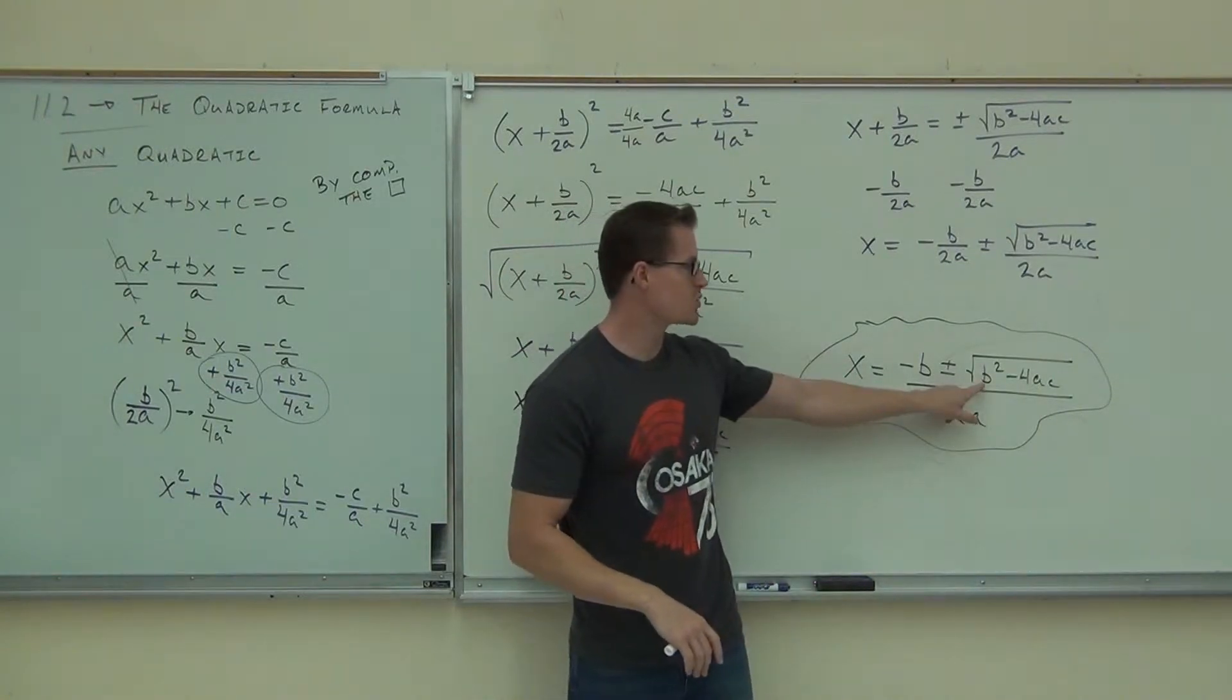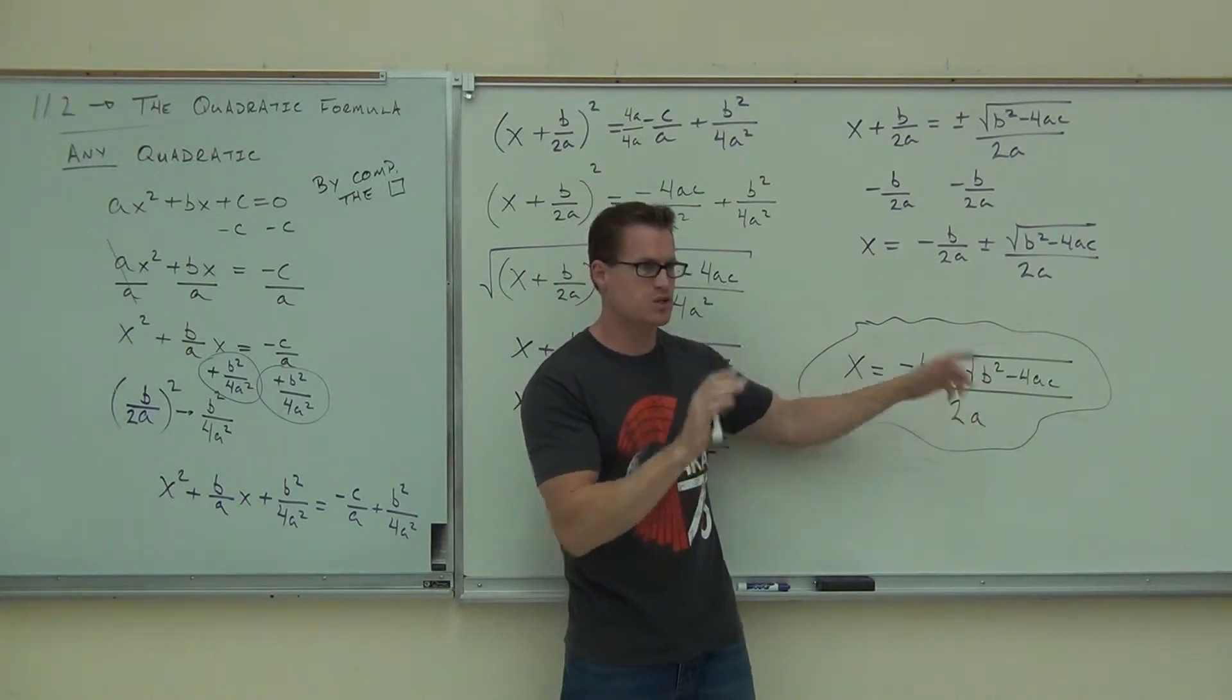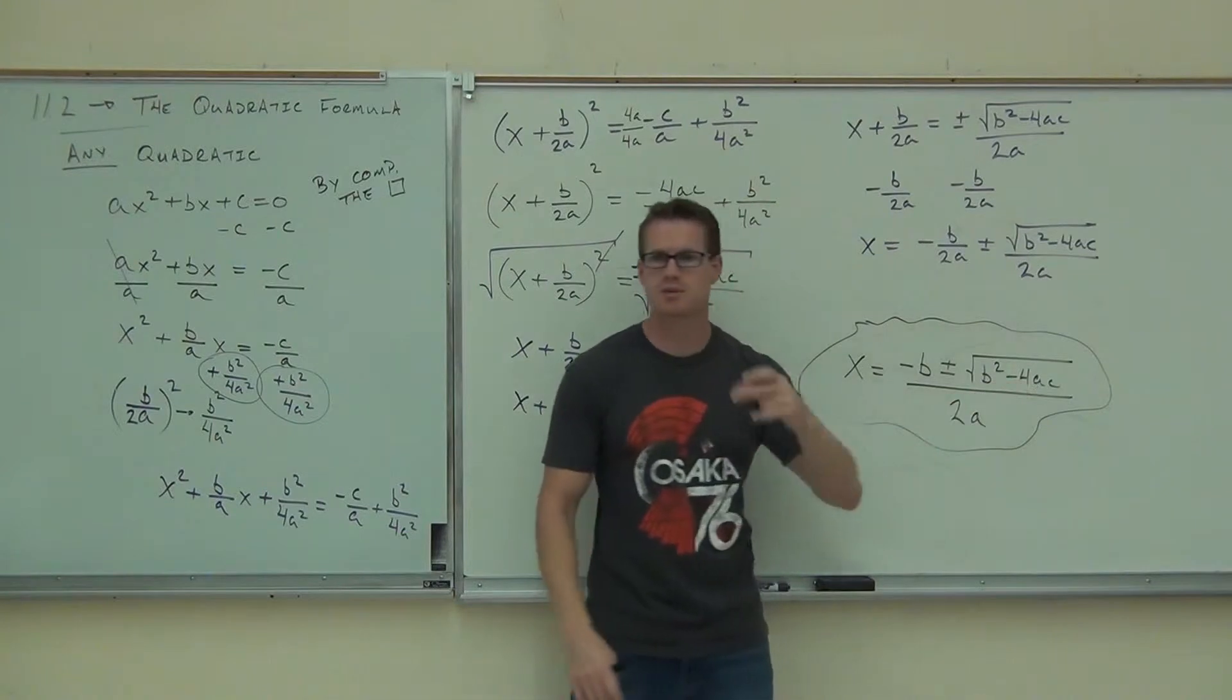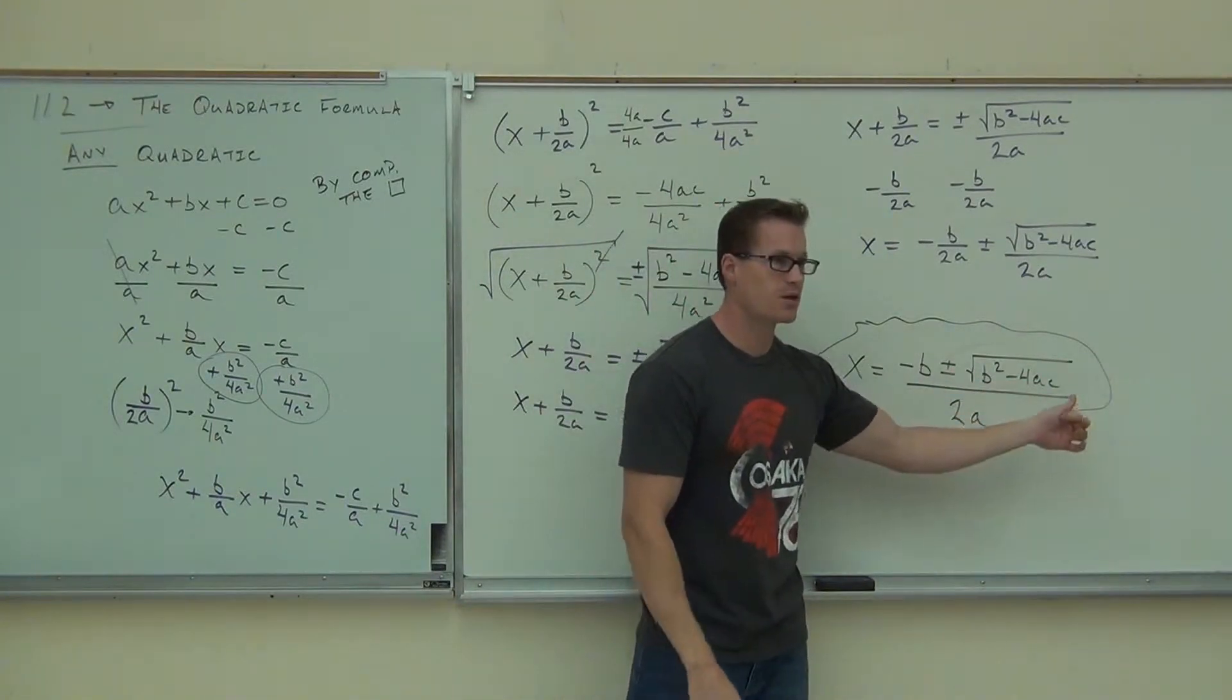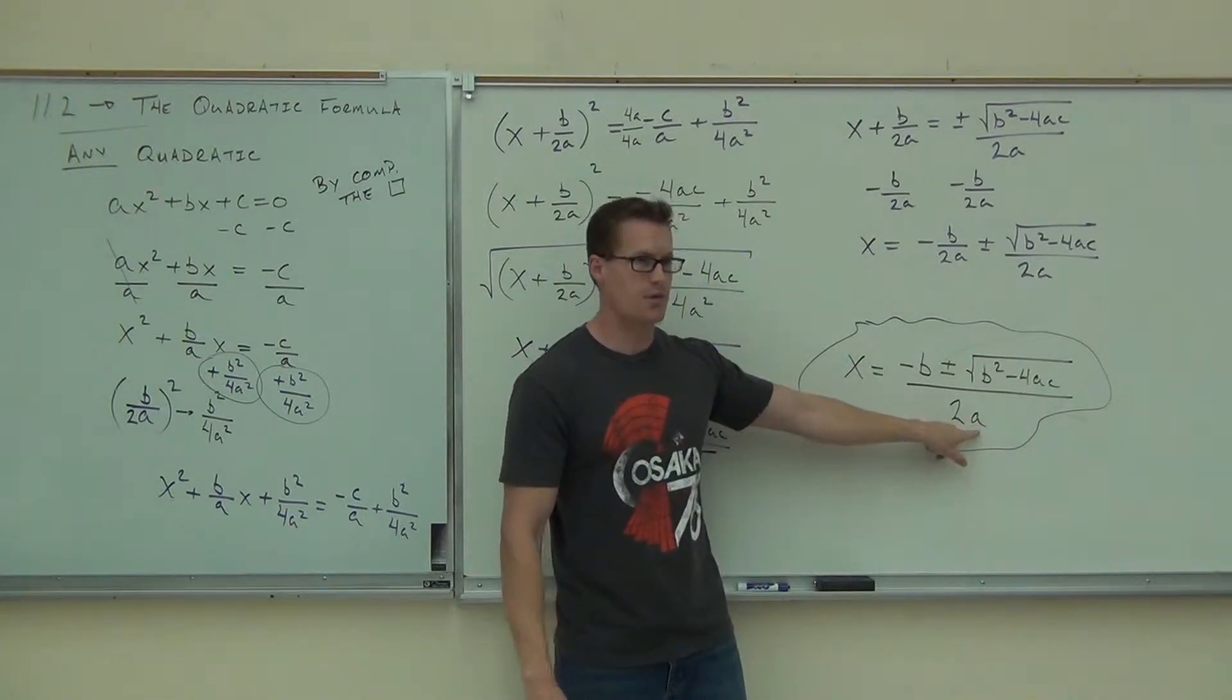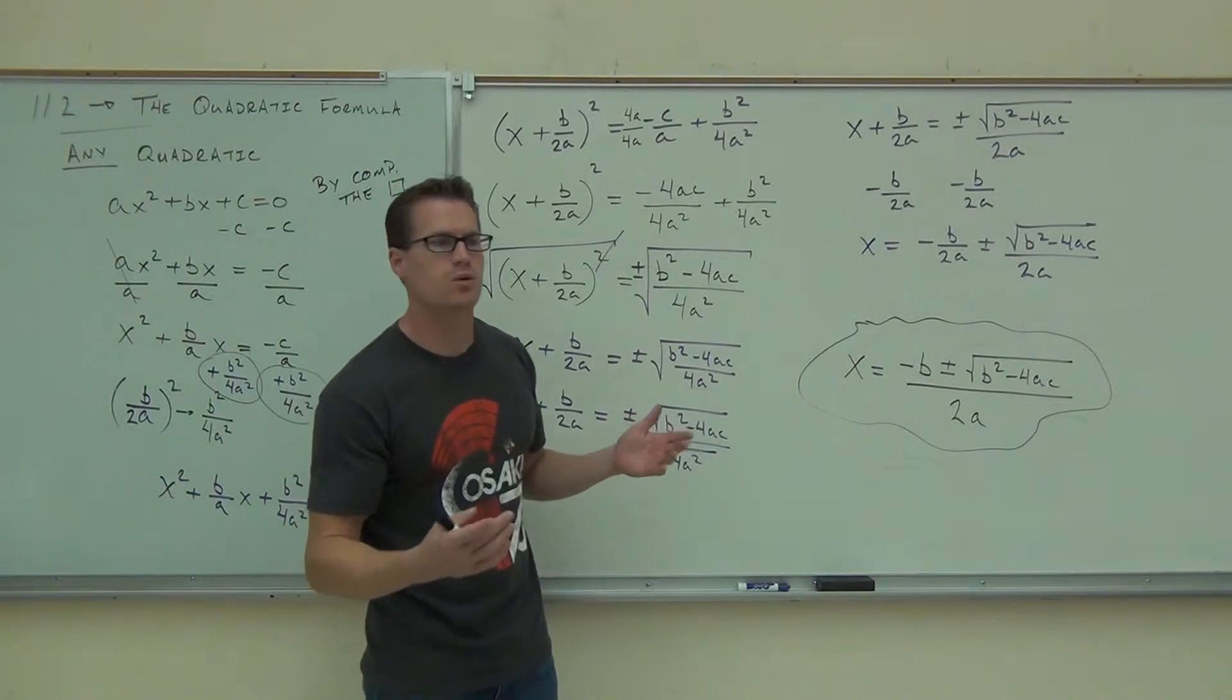You've got to know that when you square something, you're not going to have a negative anymore. Even if the negative's in there and you square it, you're not going to have a negative anymore. This is B squared in parentheses minus 4AC. You're going to have negatives over here. You've got to know when you have a negative and you're subtracting it, it becomes a plus. When you have a negative and there's no negative over there or two negatives, you're actually subtracting that. So you have to watch your signs very carefully.